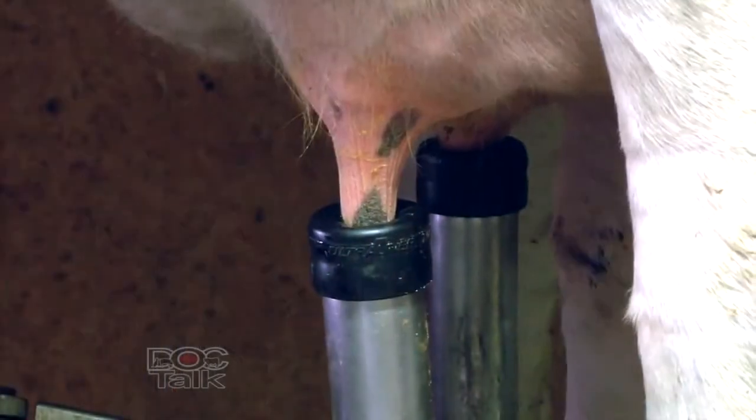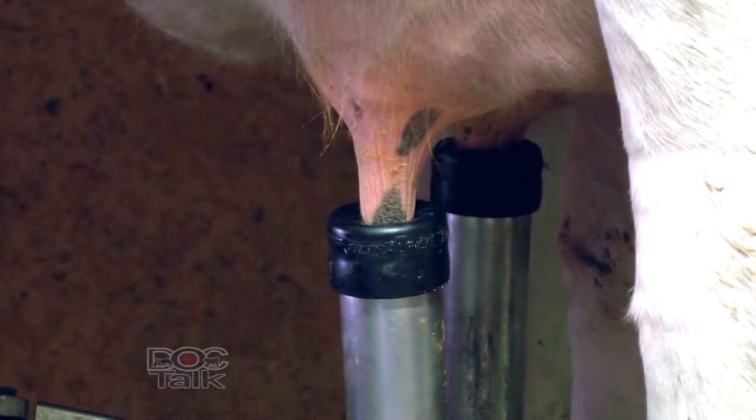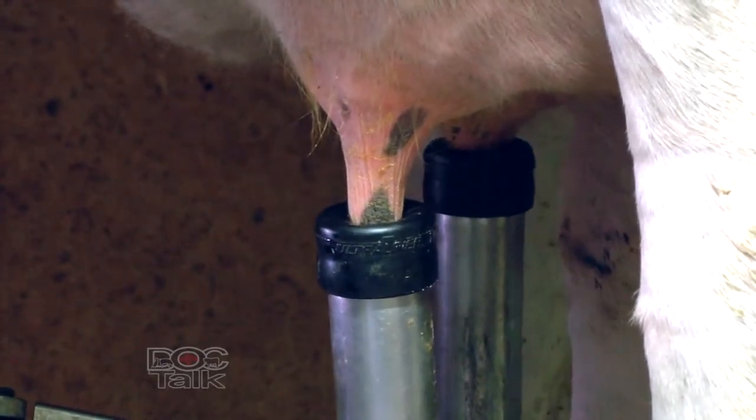And I think it's really important. Dairymen that have been in this for a long time, they kind of understand this, but really what we're talking about is infection of that udder. And so they're looking for changes in the milk. There's some cow side tests that people use. California mastitis test is really common. Changes in the somatic cell counts within their herd. They look for all those things.